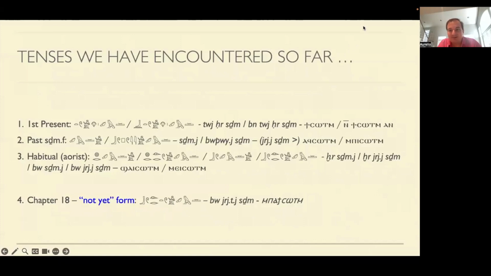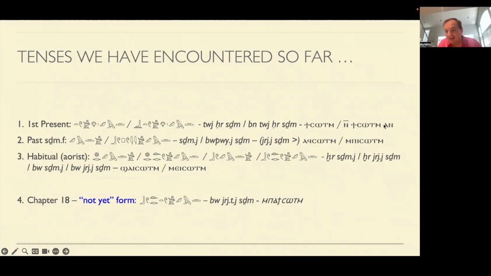These are the tenses we've encountered officially so far. In reality, we had about twice as many, because there's stuff that always shows up in the examples and we've gone over them as they show up. But officially so far, we've covered the first present, so tui chresechem, or in Coptic, tisotem, I hear, with the ch falling out. To make it negative, you just slap a bun in front of it. So bentui chesegem, or in Coptic it becomes enti sotem.